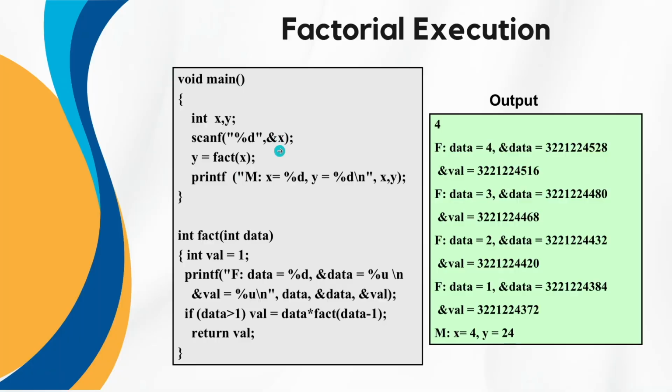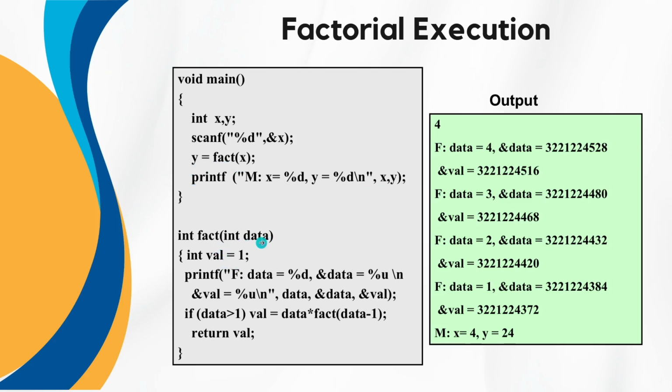I have just shown the results of execution of this factorial function. So, here you have a main function, we get a value for x, and we make a call to the function named fact with x as the argument, and whatever function fact returns is captured by y, and finally we print that as the result. And we have the definition for the function named fact.